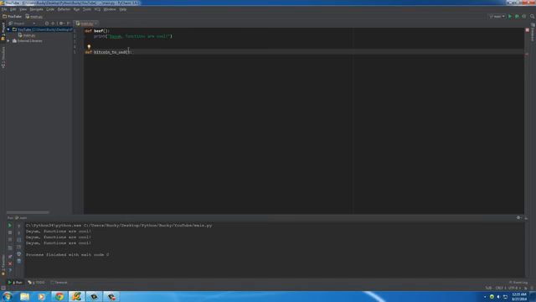So inside these parentheses right here, whenever your function needs extra information, this is where it goes. So of course, in order to calculate or convert Bitcoin to US dollars, it needs the value of Bitcoin. Do you want to convert 1 Bitcoin? Do you want to convert 10? Well, it needs some extra information, so we're going to throw it in as a variable, and that variable is going to be called BTC.